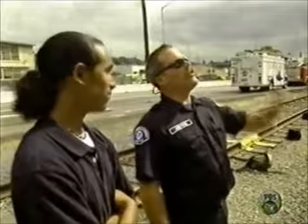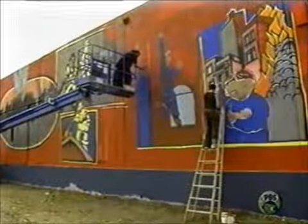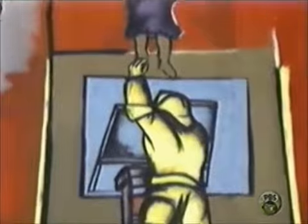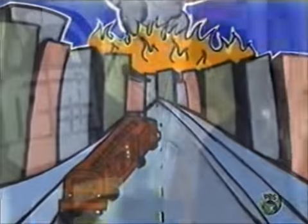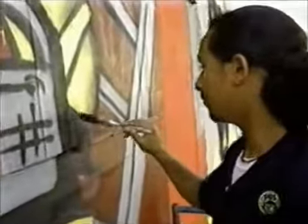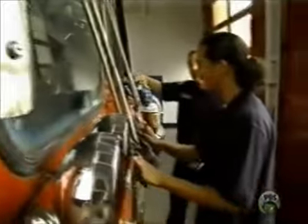Well, even before we started the mural, we met one-on-one with the firefighters to see how they wanted us to portray them. We're really trying to show the whole aspect of the fire, starting with the call with the operator, coming up the ladders, using actors, saving the babies. You see the smoke and the fire everywhere. I guess in doing this mural, it feels like more or less I'm doing something for the fire department. It's actually looking pretty good, I must admit, for the short amount of time that we had.